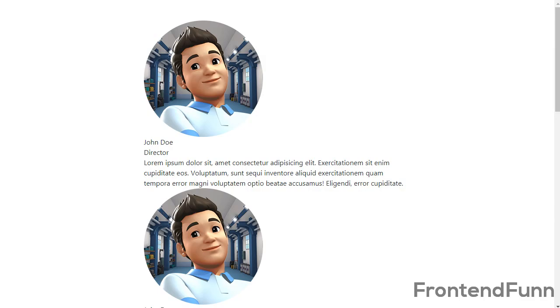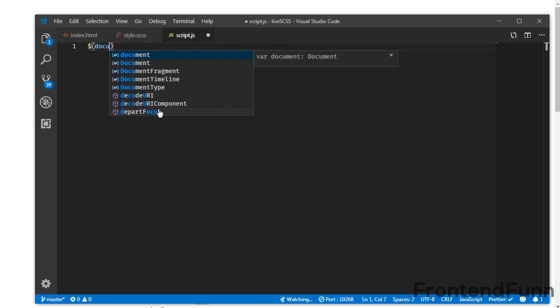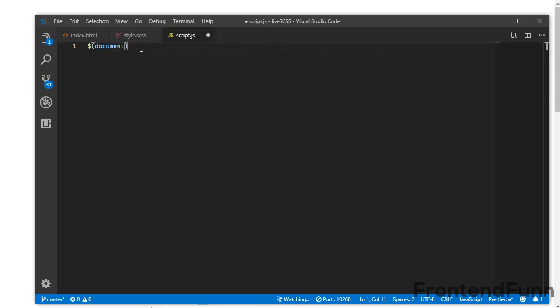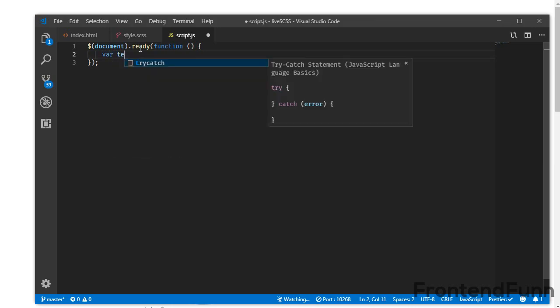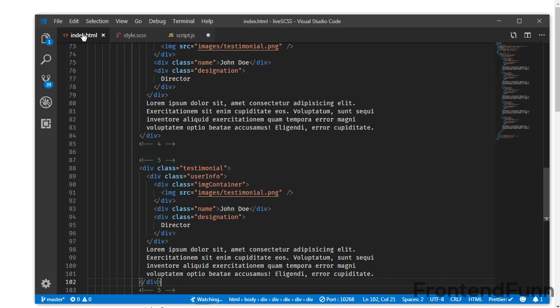Before that, let's initialize the Slick carousel. So I'm quickly jumping to my script file and writing the document ready function, and inside this let's create a function called testimonialsSlider equal to function, which targets the testimonials, that is the plural form, div which contains all our testimonials.